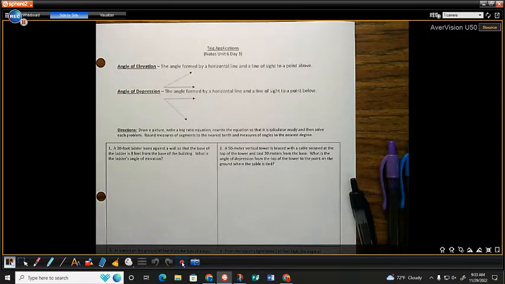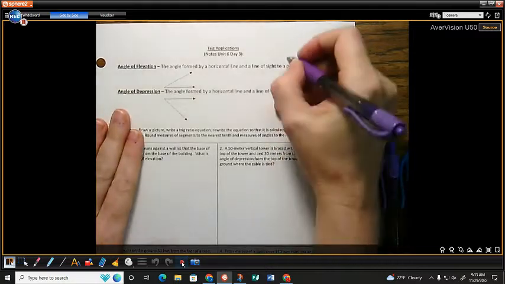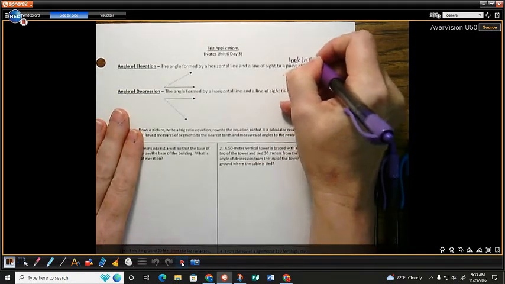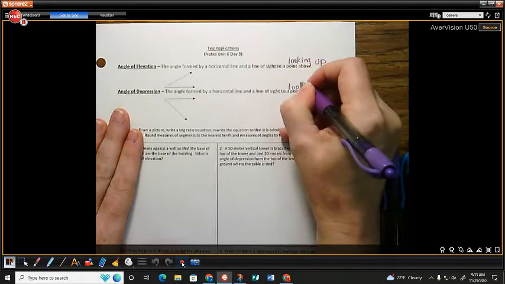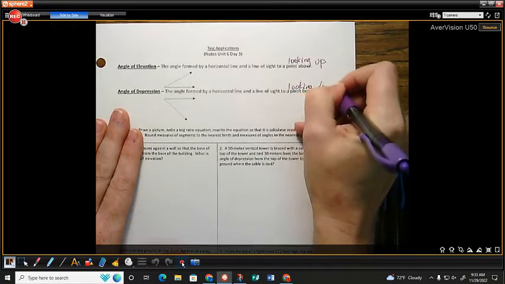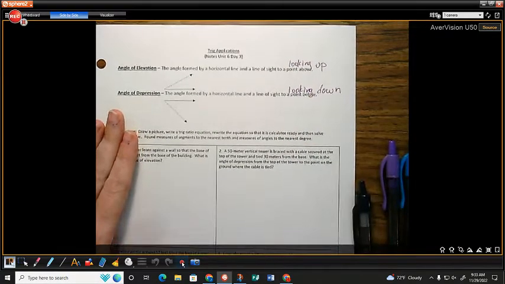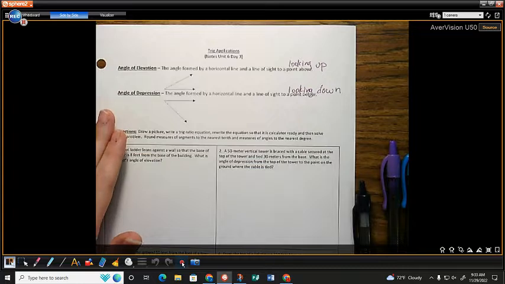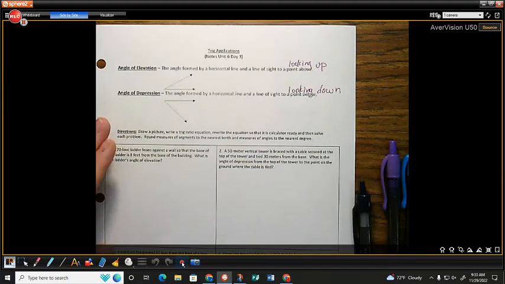Okay? All this is looking up and looking down. Side to side. No, just up and down. And see, angle of elevation is when you look up. I know, because it's elevated. An angle of depression is when you look down because you're depressed and don't want to look people in the eye. Okay, whatever helps you remember it.